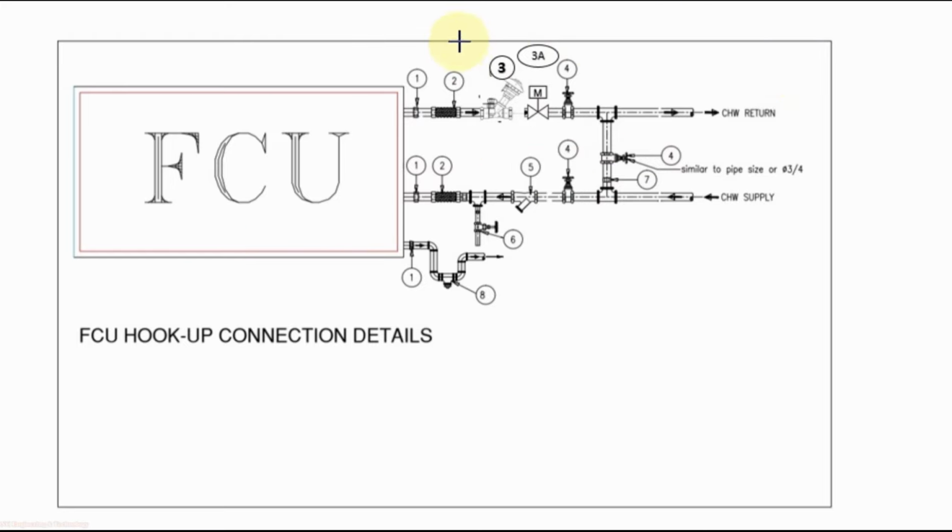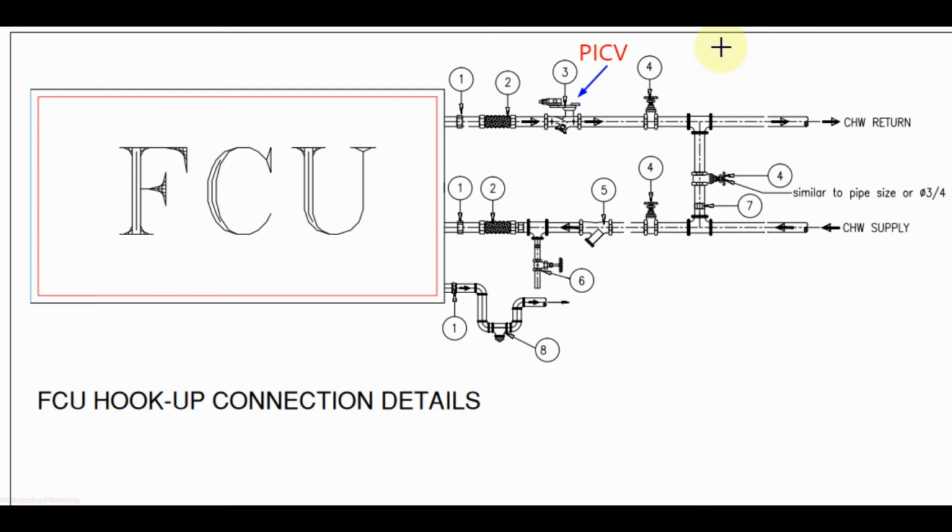In place of these two valves, balancing valve and control valve, you can use only one valve, that is pressure independent control valve, that will work both for balancing and control. In this valve package we are using pressure independent control valve in place of double regulating valve and motorized control valve, because pressure independent control valve works as both balancing valve and motorized control valve.